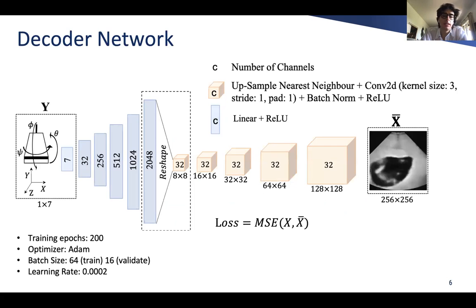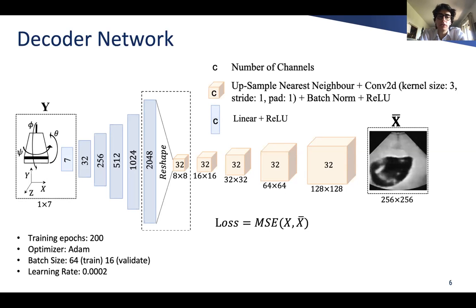Starting from the decoder architecture, we can see that it is composed of 5 linear layers, which will expand the 7D tracker information to an abstract inner representation. This representation will be reshaped to matrix format, and then it will be expanded using 5 convolutional layers to obtain the output. The network will be trained minimizing the mean squared error between the original image and the simulated image.